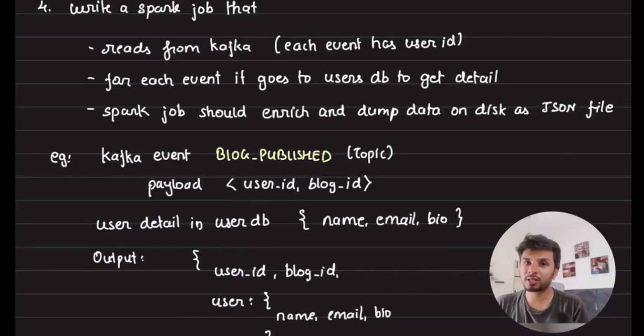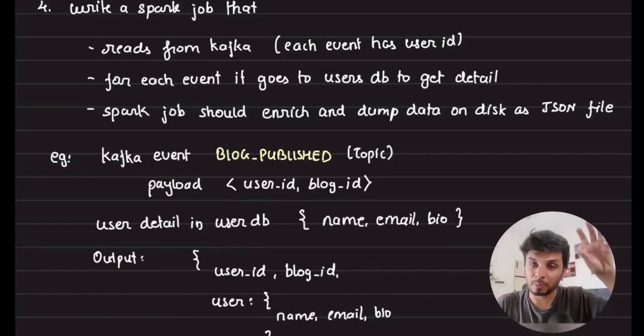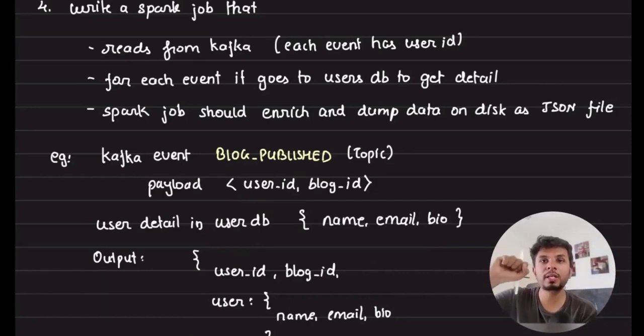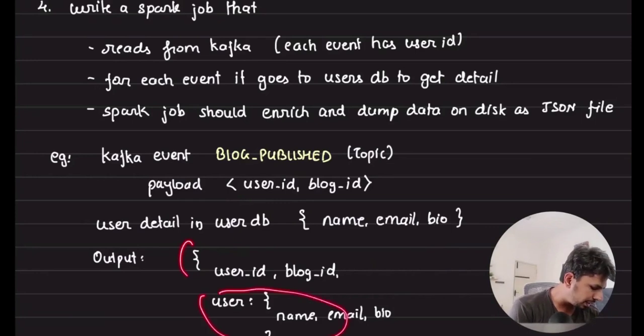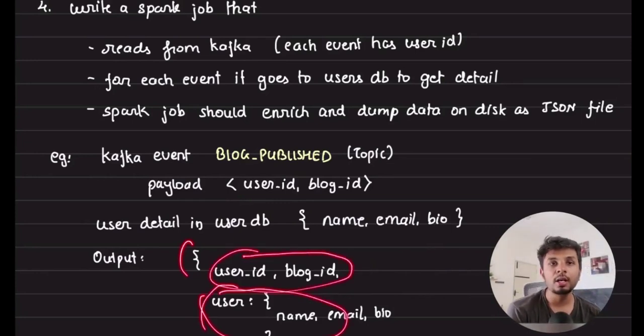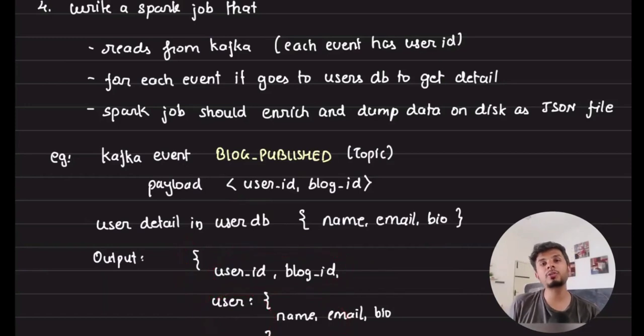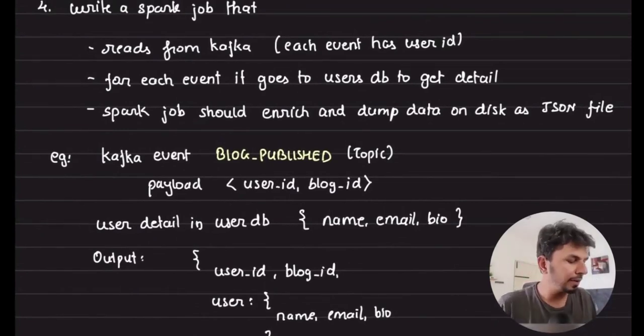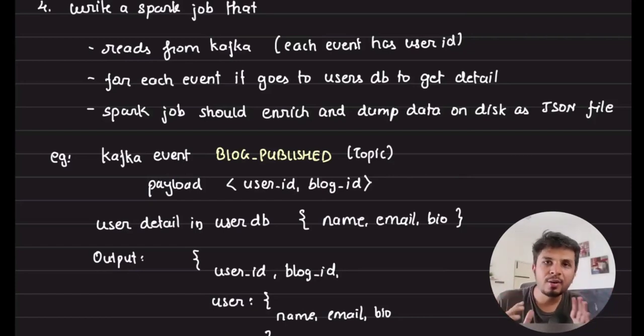So what you need to do, just to reiterate, assume that there are a bunch of blog publish events in Kafka. You publish those events in Kafka, and write a Spark job that consumes them. Once you have consumed an event, you enrich it by making a call to the users DB to get the data, and put that final JSON with the user's details in it. So this was your payload, and the details that you put in, you flush onto the disk into different JSON files. This is what I want you to do to build a detailed understanding of Apache Spark and Spark Streaming. That would go a very long way. You would find it very amusing to learn and have fun while implementing it.